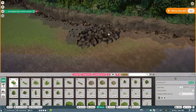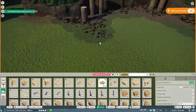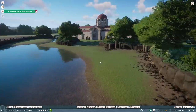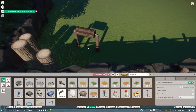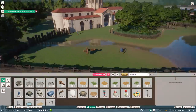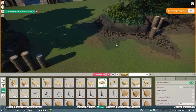No, but for real, I just really do like how this is all coming together with those small little rocks. And as I said, with these bigger logs that you can lay down, I really think that a lot of zoos just use that for some decoration, and I wanted to resemble that a little bit too. So that is why I put down two or three of those bigger logs, laying them down on the floor for some more decorational purpose. It looks really nice, and it's not really meant to do anything. I'm not sure if elephants would rub themselves on them if they needed to, like an enrichment item in real life. Well, they do have the rubbing pillar, so they might do that.